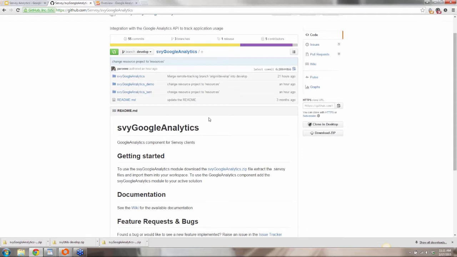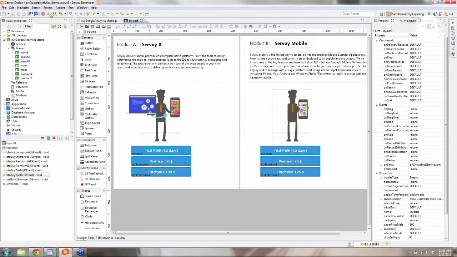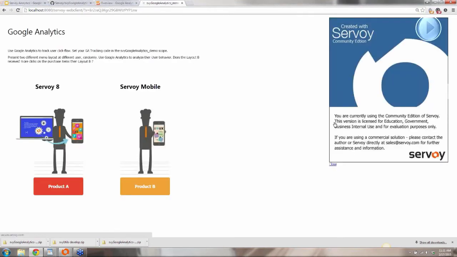Okay, so let's jump into Servoy, the Servoy web client. I'm going to go in here and launch this demo solution. I'll fire it up here in the web client, although we could also do it in the smart client. This API is client agnostic, and it could even run from a mobile client as well.